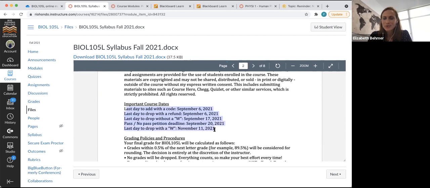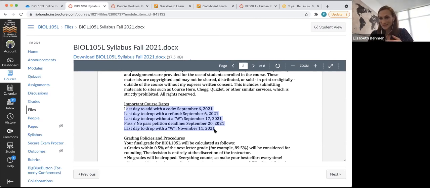You get a separate grade for lecture and a separate grade for lab. For lab, as long as you do your lab worksheets, a lot of which I will grade for completion, meaning that if you submit something and try to answer all the questions, even if a couple are wrong, I will most likely give you full points just for completing the lab.